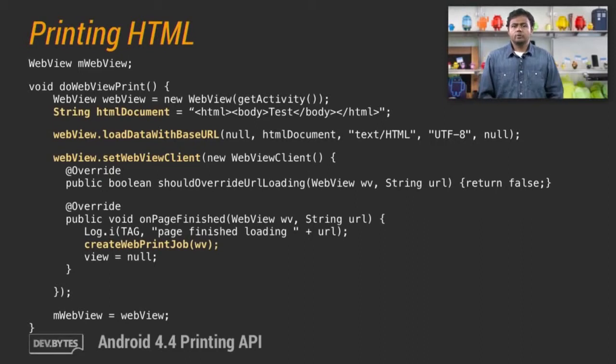Now let's say you wanted to print some HTML content. So here's some code that will show you how to do that. The first thing you do is generate some HTML, put it in a string, then load that in a WebView, and finally attach a WebViewClient to the WebView so that once the content is actually loaded, you can submit the print job to the print services. If you want to include graphics in your HTML content, just place them in the assets directory of your project and specify the path to this folder as a parameter to the loadDataWithBaseURL method instead of passing null as we did in this example.